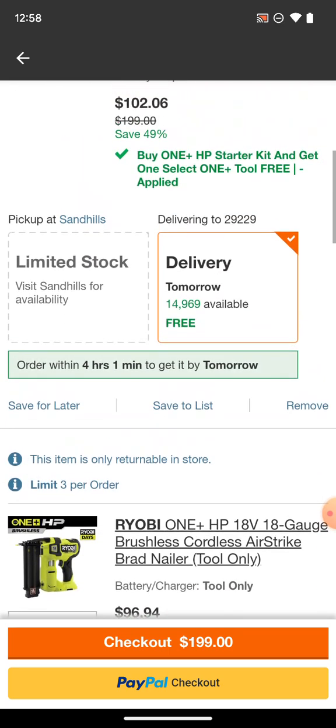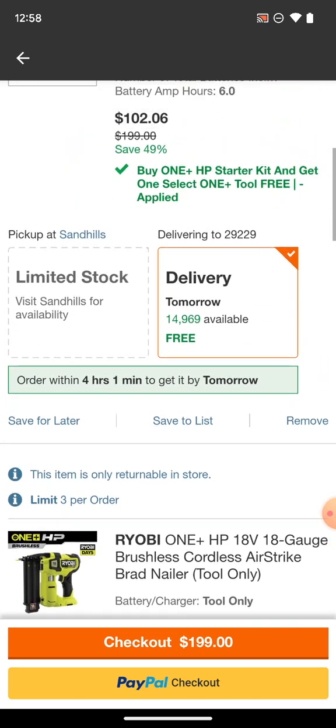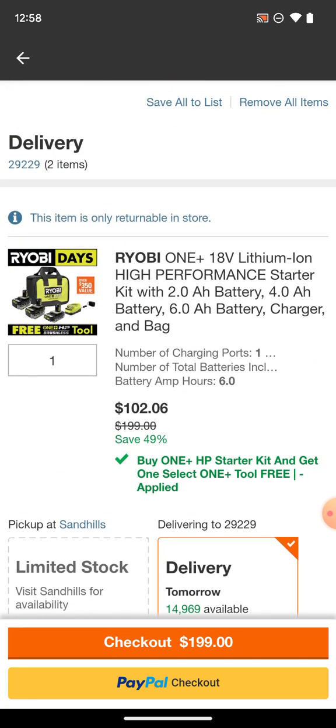Great, definitely a great price. $100 for 3 batteries, a charger, and a bag. Not bad. But again, you don't have to return any of this stuff. But I do know, at $200, it does start to get kind of pricey for those who are more price conscientious. I'm going to stop saying that word before I butcher it even more.